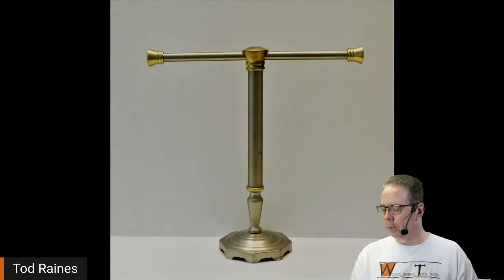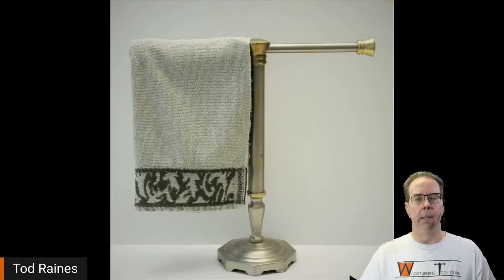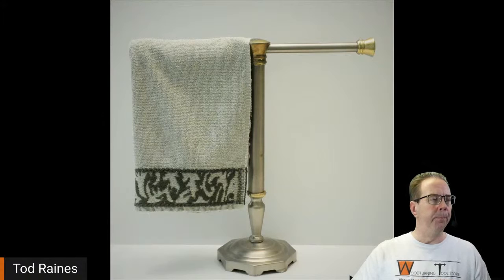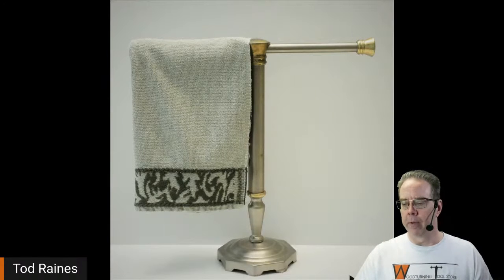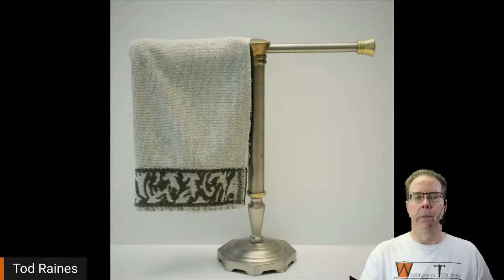This is what we're doing. So this is part 3. This is a towel rack that sits in our master bath and holds little hand towels. Top to bottom, it's about 12.5 inches, and then the arms on each side are about 5.5 inches. This is some sort of decorative version of a hand towel rack that we bought years ago.